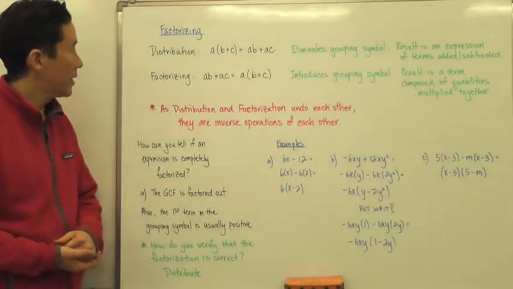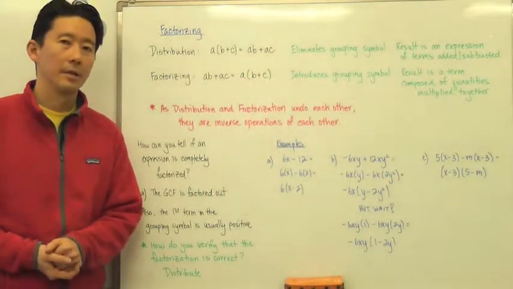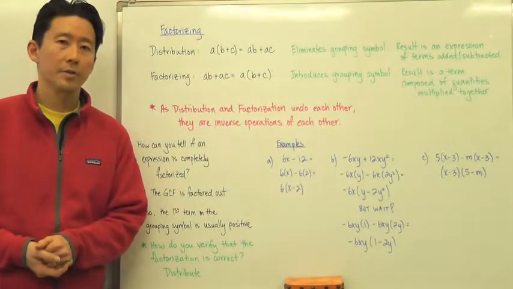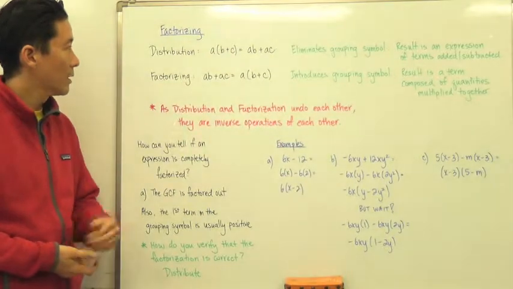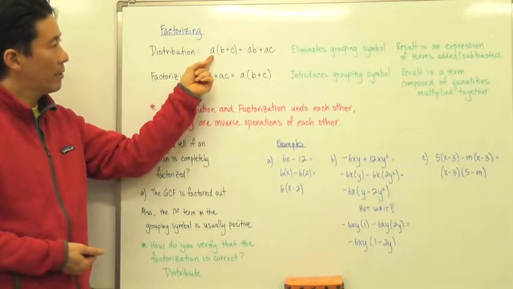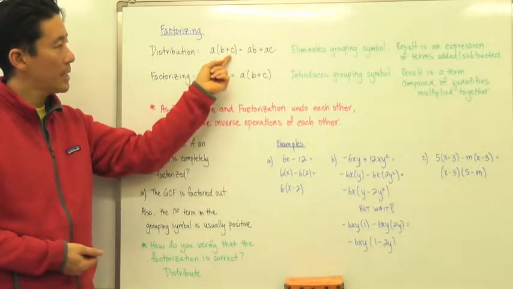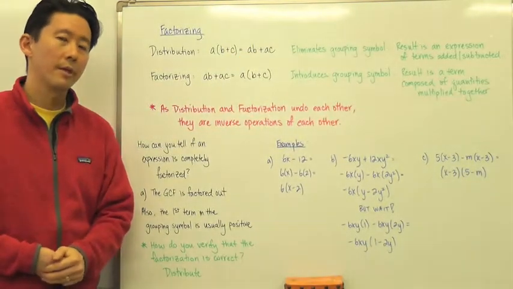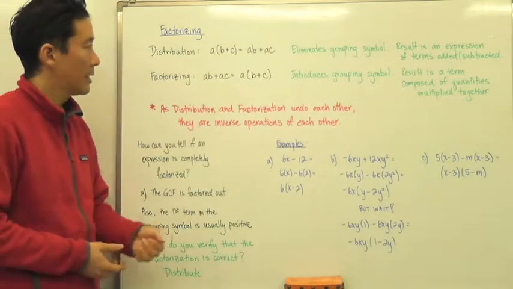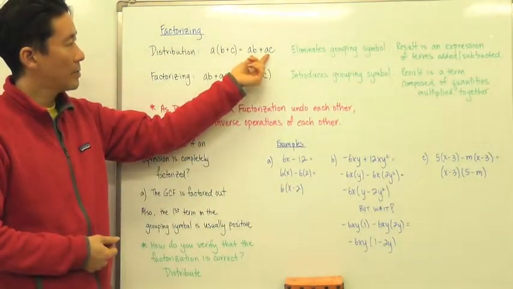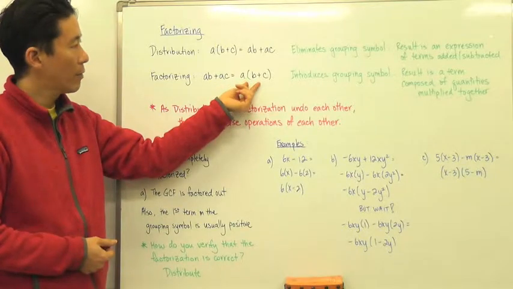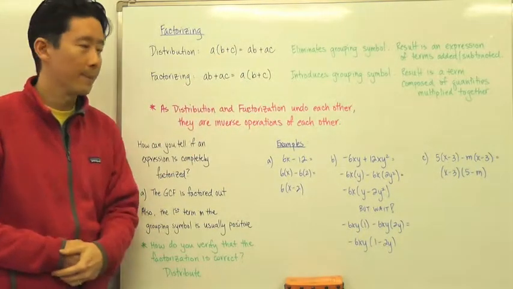Hello everyone, let's go ahead and take a look at factorizing. Now, in order to understand factorizing, let's first start off with distribution. Here's distribution again. We have A times the quantity B plus C is going to be equal to AB plus AC. Now factorizing, on the other hand, is actually going to take what we had as a result of distribution, and it's actually going to give us back the form that we had before we distributed.